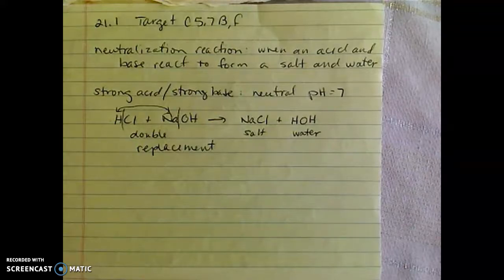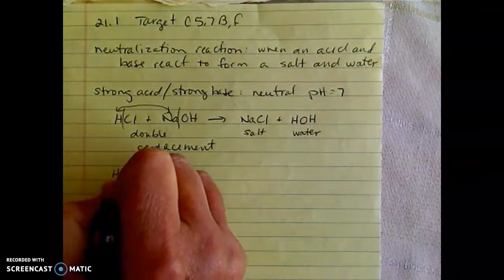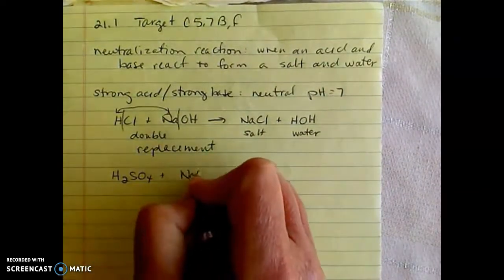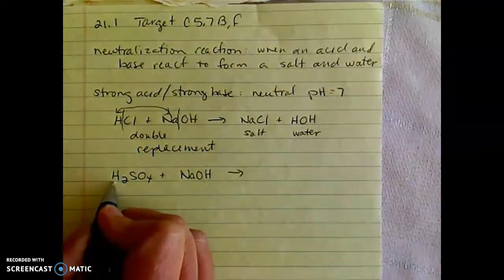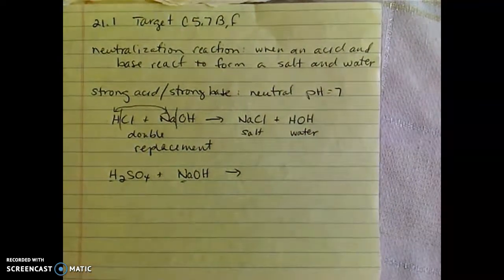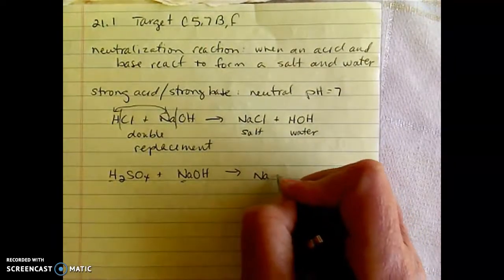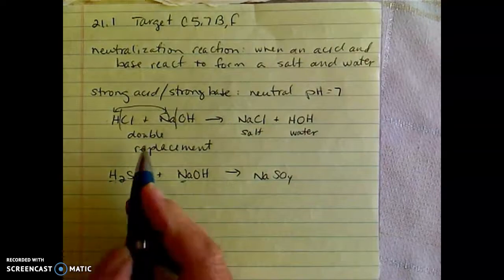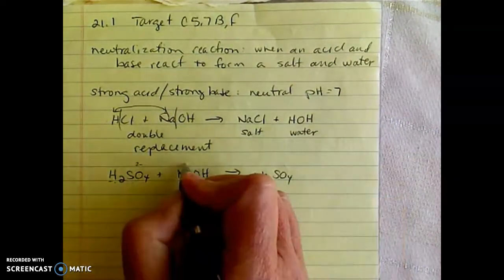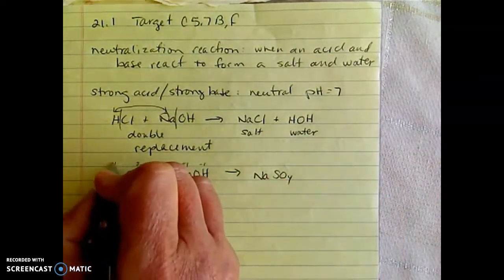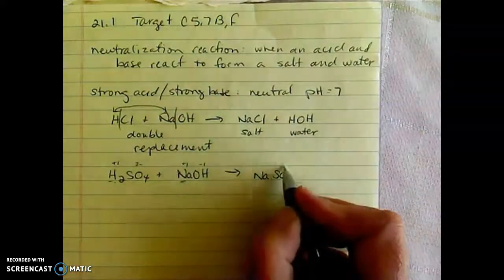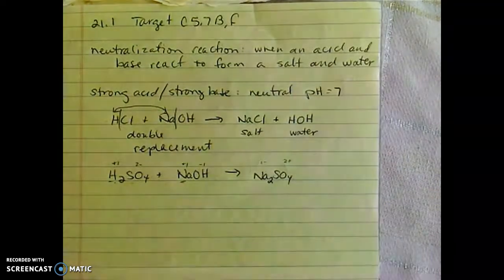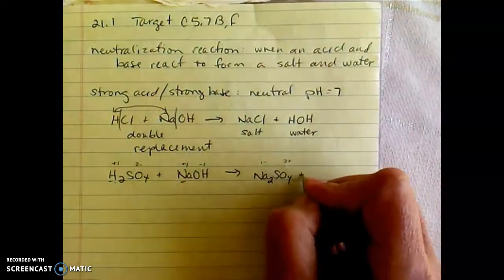Let me give you one that's just a little more complicated. We'll just change our acid. We'll use the same base. So we have NaOH. Okay, same thing's going to happen. Positive ones switch places. So here we're going to get a different salt. You have Na combining with SO4. Now we need to be careful here. Your SO4 has 2 H's. That means this has a 2- charge, where your Na only has a +1. So 2- and a +1 do not add up to 0. So you have to write that salt as Na2SO4. Water is still water.